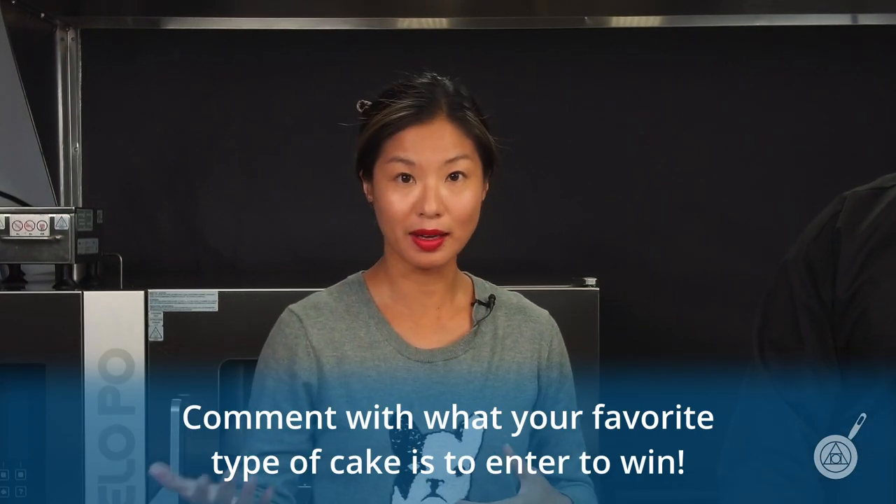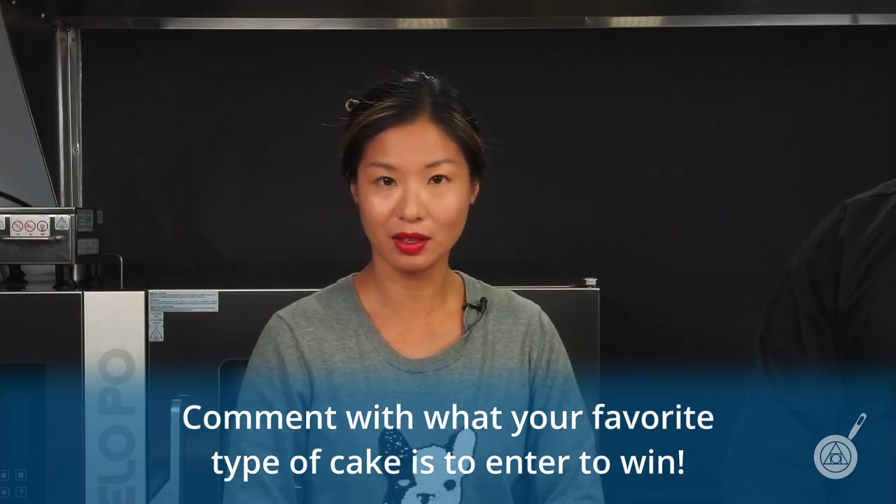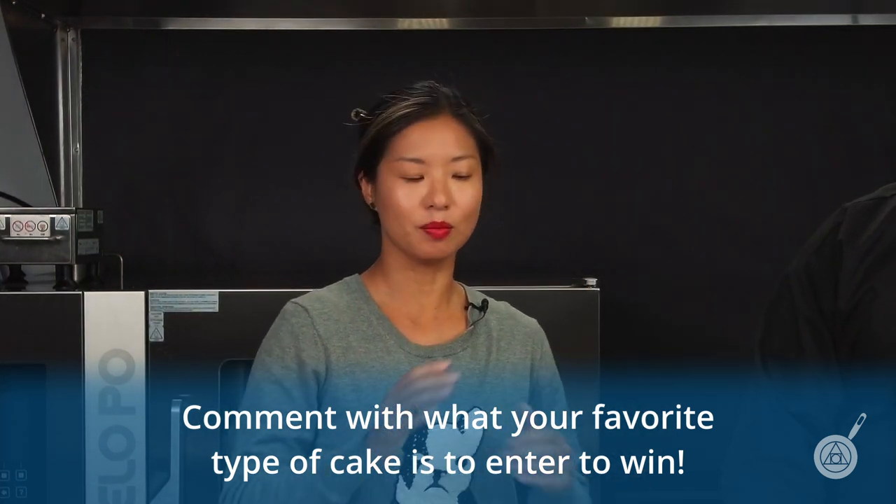Obviously we love this recipe, but what we want is to empower you to use these ingredients in your own recipes. And that brings me to this week's giveaway — one emulsifier from each of these categories so you can try it in your cake and in your icing. To enter to win, just leave in the comments below your favorite type of cake.